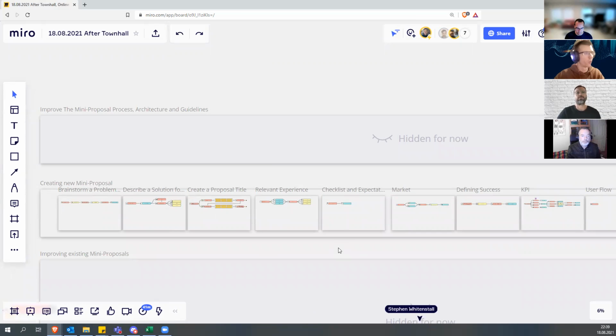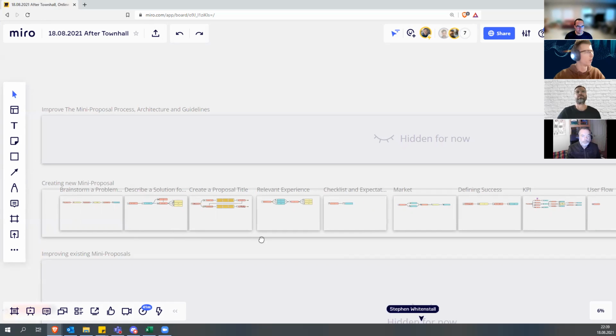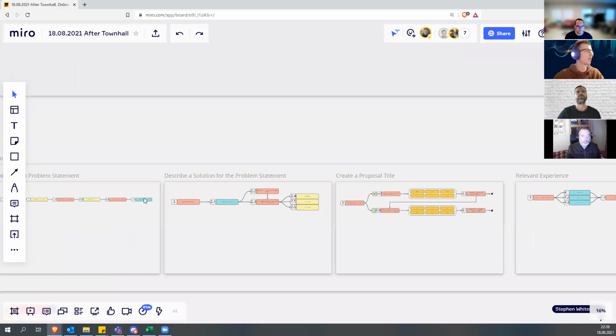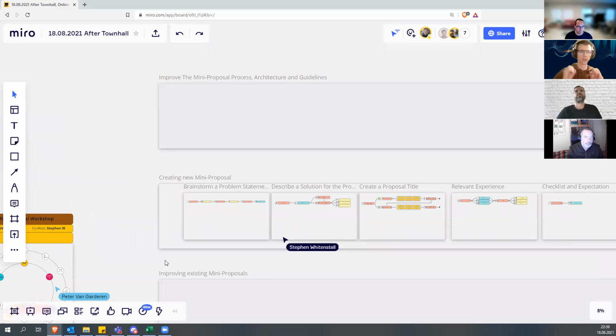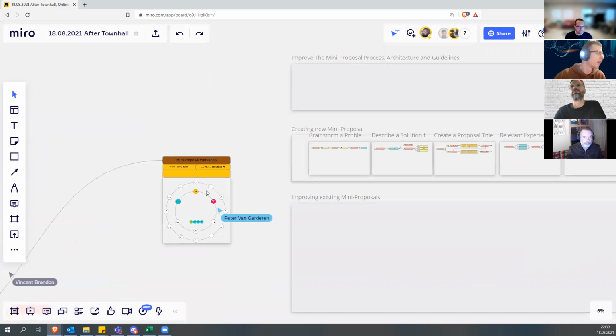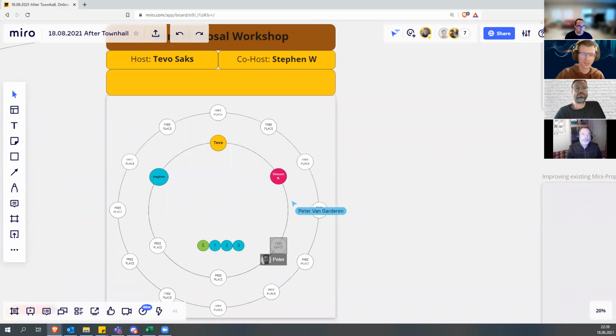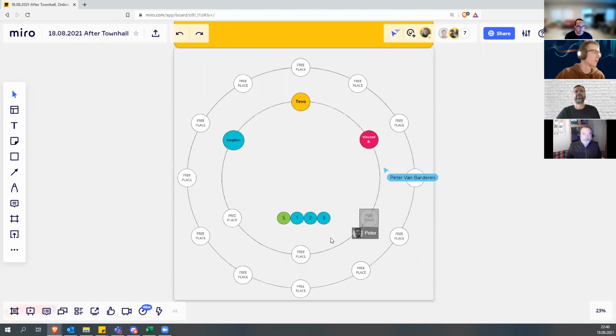It does not provide a document on the Ideascale. So in the end, you would have to copy paste the blue boxes into a paper and formulate it into nicer text, but it gives the depth for the proposal itself. Any questions so far? Vincent, Peter, George? Nope. All right. Vincent, Peter, and George, I'm going to write your names down here.